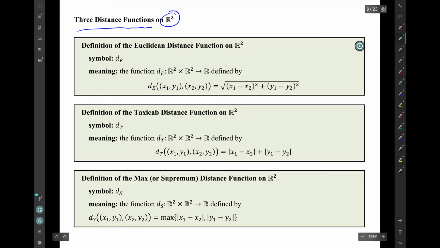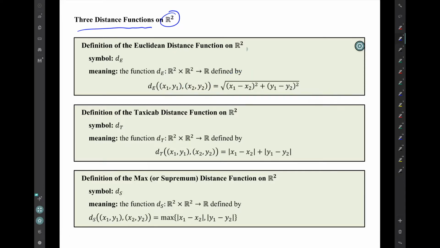This distance function works in the following way. The distance between point (x1, y1) and (x2, y2) is computed this way. So that's the formula that you've probably referred to as the distance formula for years. But you'll see in this course that there's a whole world of different examples of distance functions. This is just now the most familiar one. This is called the Euclidean distance on R2.